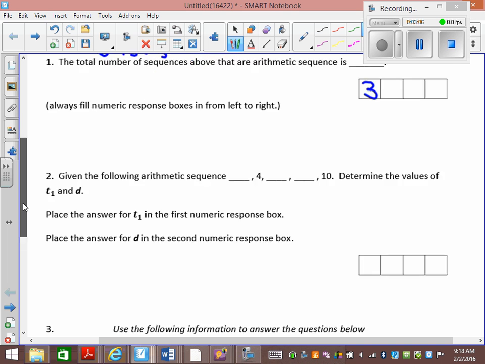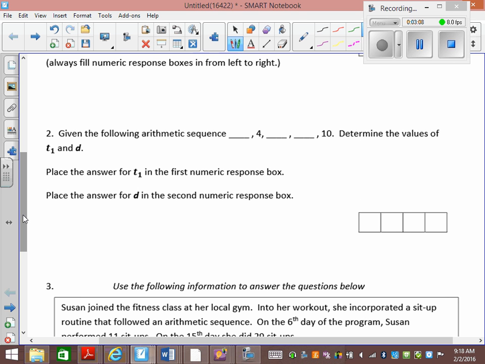Okay, this one I know a few people probably just did it by mental math. We do not want to just do it by mental math because this is a nice little easy one that you probably could figure out that way. But what if I give you one that's way harder? So remember what I said, if you have a start number and an end number, you can just treat that as its own sequence and get D, right? So we can treat this like it's its own sequence. So term 1 would be 4, and this is just to find D. Term 4, or term N, is 10. Now I can use that to find D.